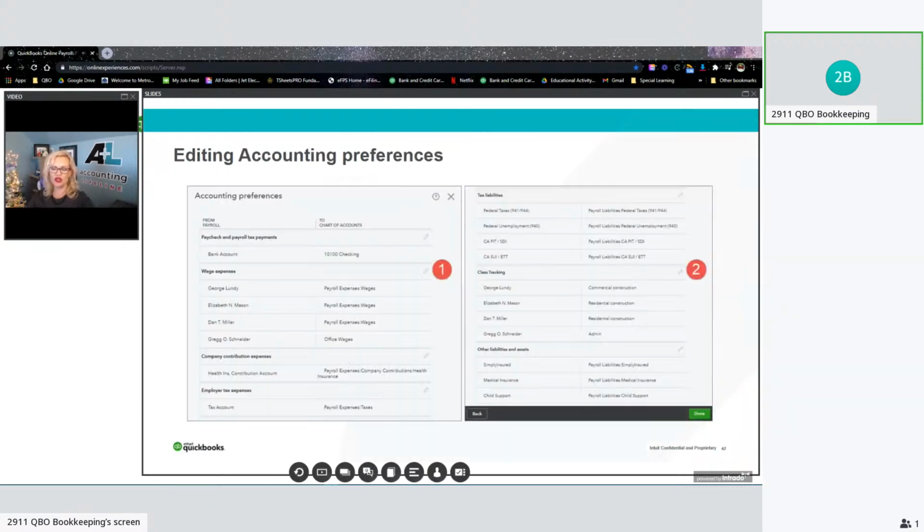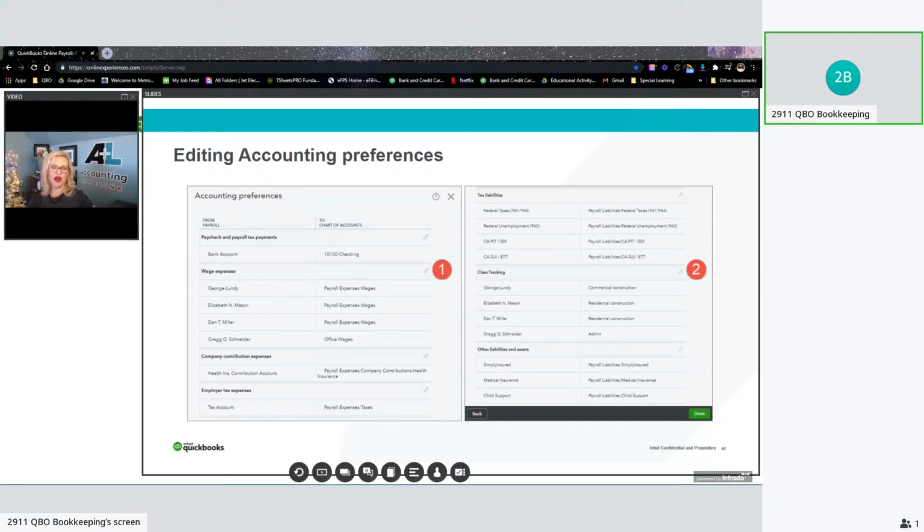And so whenever we think about what we are going to do with these accounting preferences and options, we can go over into our payroll settings. Again, that's located in the gear icon, choose payroll settings, and then we can open up the accounting preferences, and then we can see a drop down of all of the different areas that we can edit.